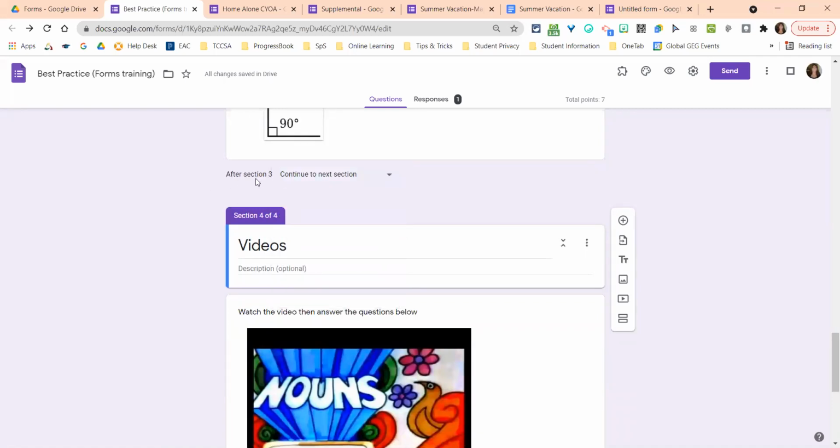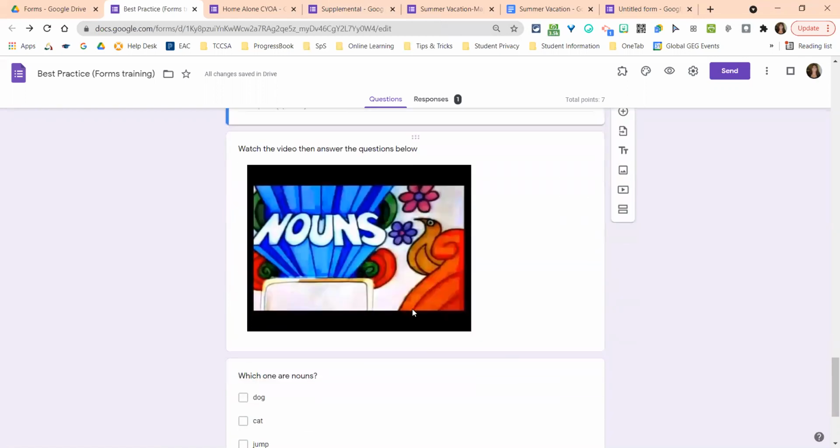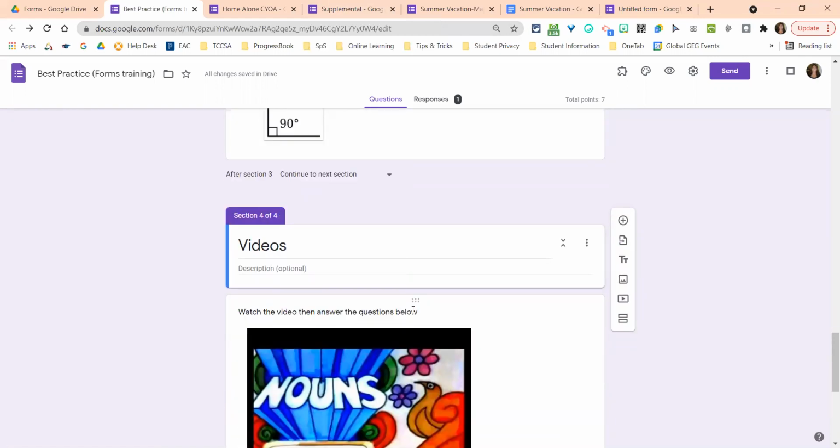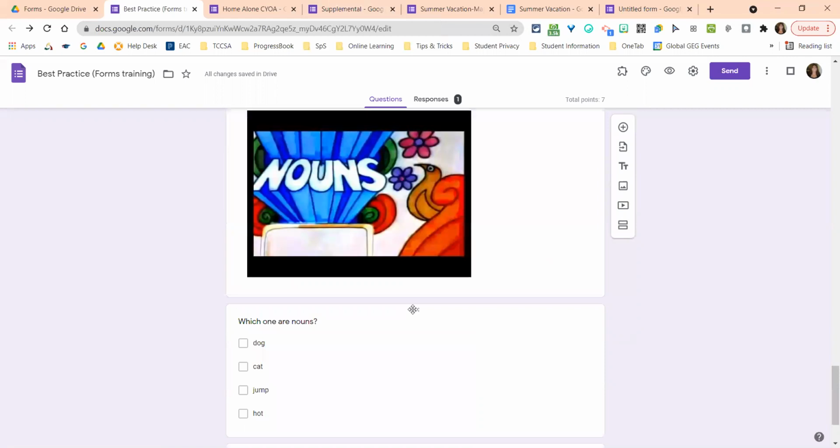This would be used more for supplemental material, if you want them to go to videos to watch after multiple questions, or maybe you just have a video that you want them to watch after answering questions before they actually submit. So you can have them watch those videos and then move on to the submit area.